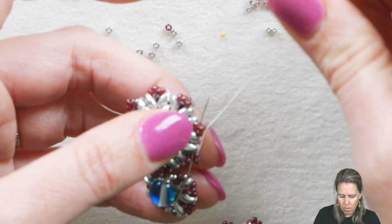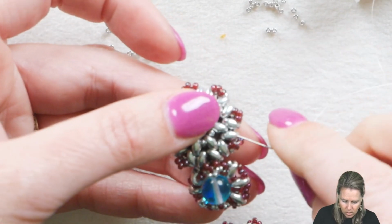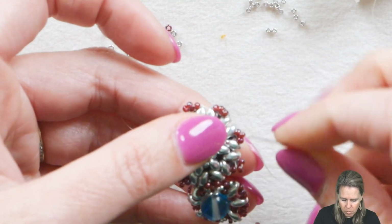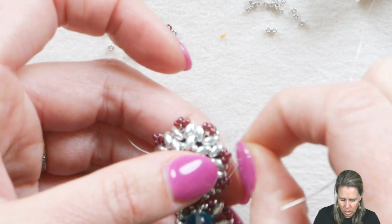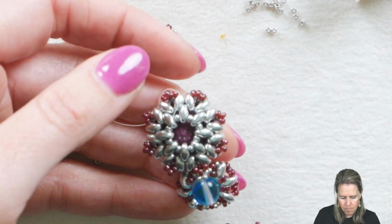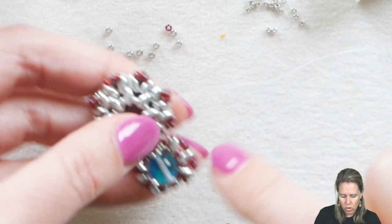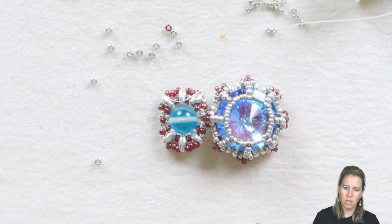I have this link with my 1 Rivoli in the middle and my 2 Mermaid Glass Beads on either end and either side. One I can attach the clasp to, and the other one I can attach my next Rivoli to as I continue in on the design. So clasp, seed bead, and needle come out to here. You do that same portion to add your next one of your mermaid glass onto the opposite side.